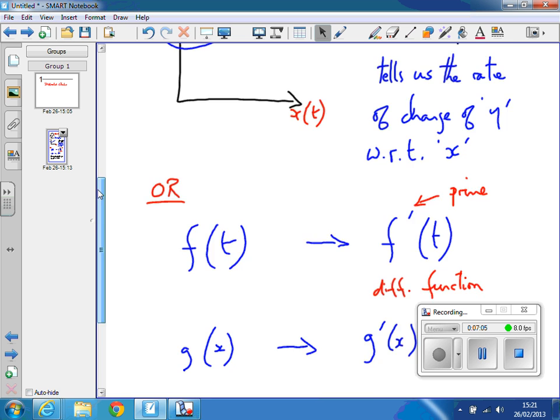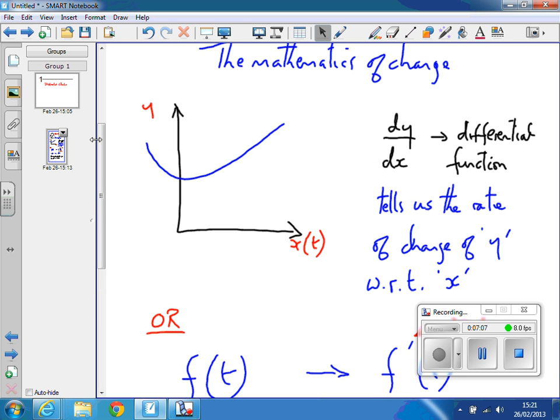So back to this graph again. The gradient at a point is given by the differential, the gradient at a point. If I wanted to find the gradient of a curve, I'd have to draw a line which is a tangent to the curve, and then put a triangle on it and find the gradient that way. Gradient, remember, is y divided by x, so y over x would give me the gradient. What calculus does is asks the question, what happens as this triangle gets smaller and smaller and smaller and approaches the gradient at a point?